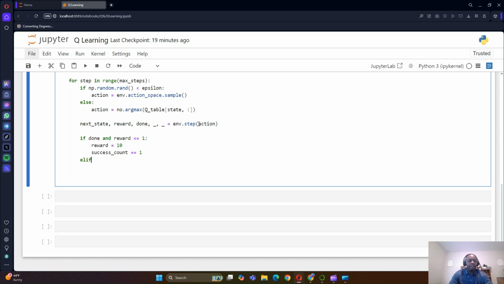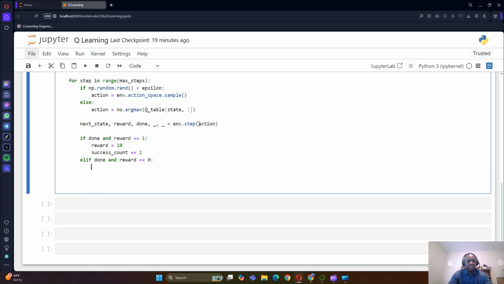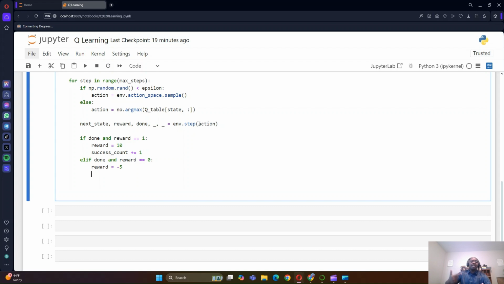Then elif done and reward is equal to 0, there is no good outcome. What do you want to do? Want to punish it, right? So reward is equal to -5. We are penalizing the agent for falling into the holes. Remember, we are traversing the Q-table.